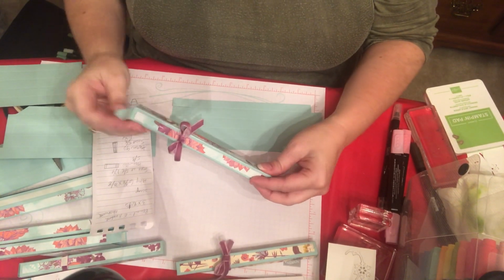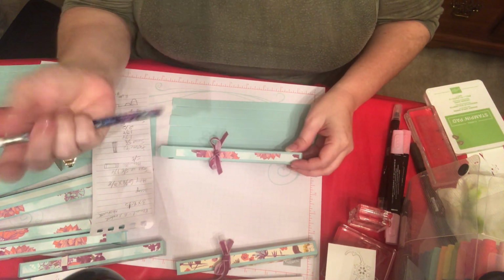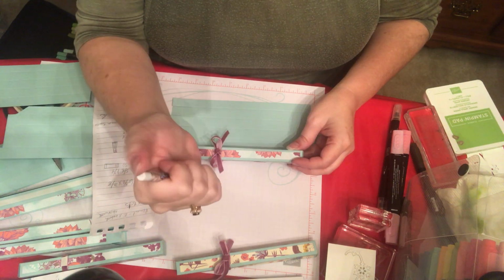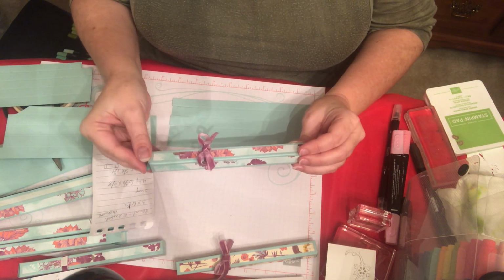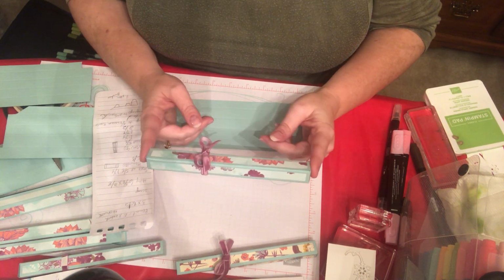I made them to hold my favorite pencils, which are Vera Bradley pencils, because you can push them like this and then you can close them back up, and the eraser is good. They're just nice. So I made this little pencil box based on a tutorial by Elizabeth Hackworth.